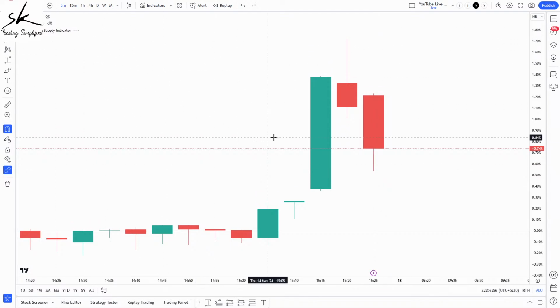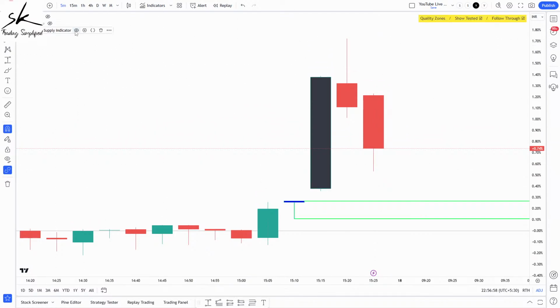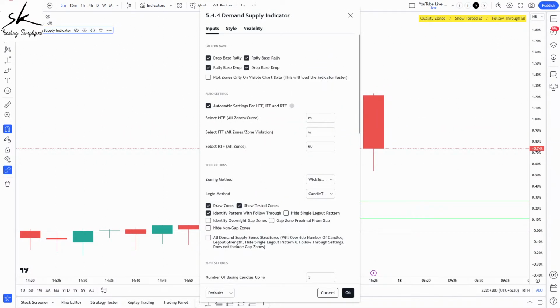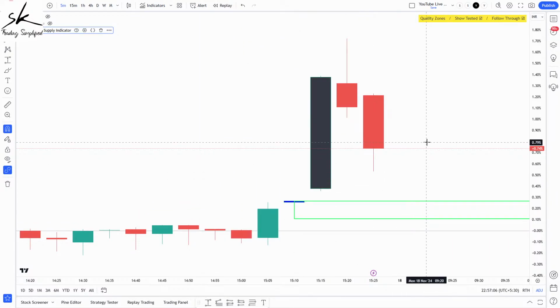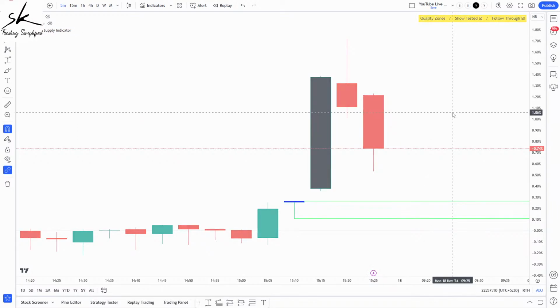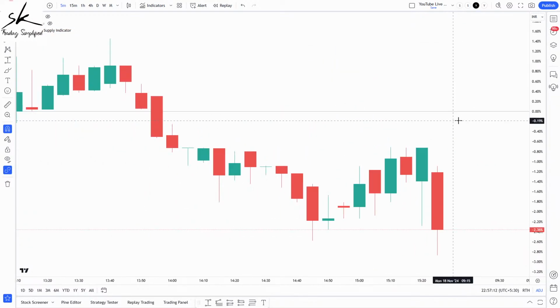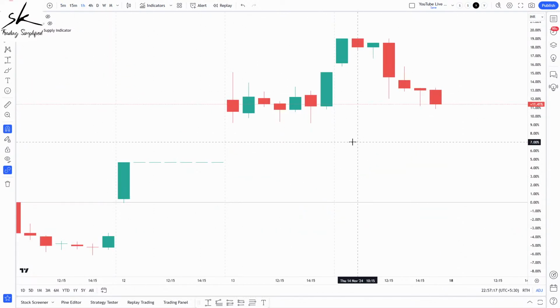So the indicator is still loading. Let's give it some time. In fact, let me also do this. I'll say explosive. So now this one is not a very good example, but if I go through a few symbols, I might get a good example to look into. So let's see if I'm on this one. Do we have something? Or maybe I'll just change the time frame for the indicator to load faster.